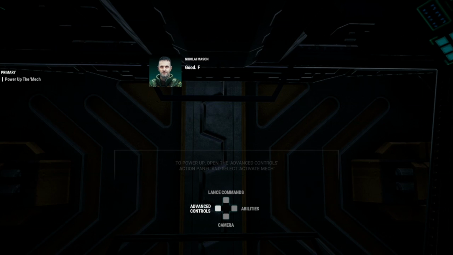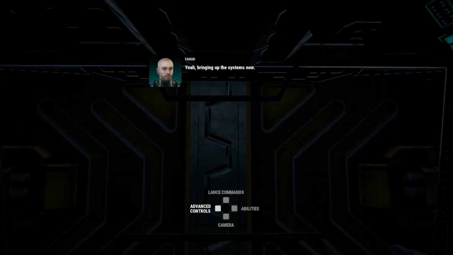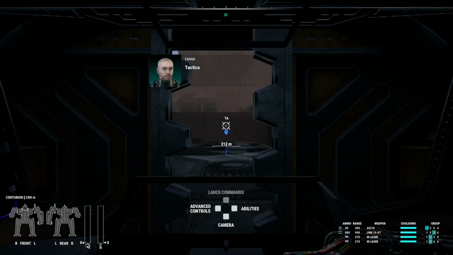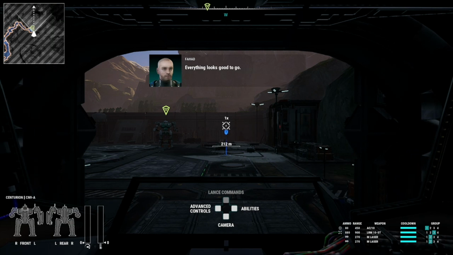Good. Fahad? Yeah, bringing up the systems now. Okay, armor and structure display up. Weapon systems up. Tactical display up. Everything looks good to go.